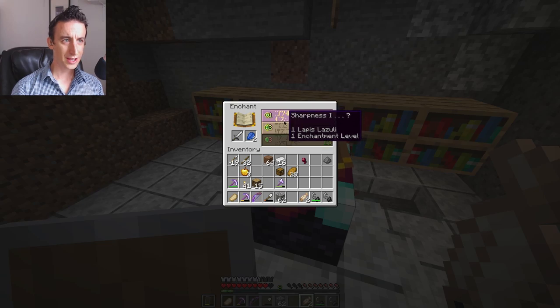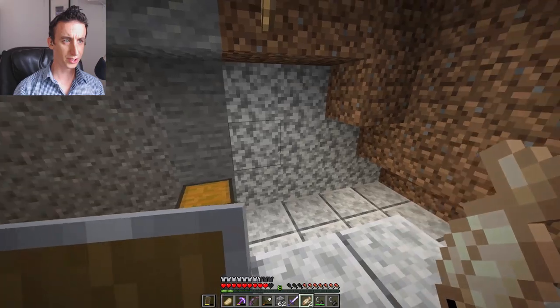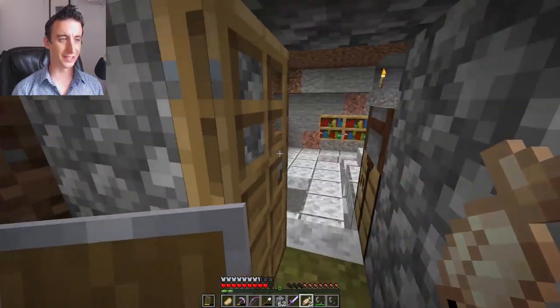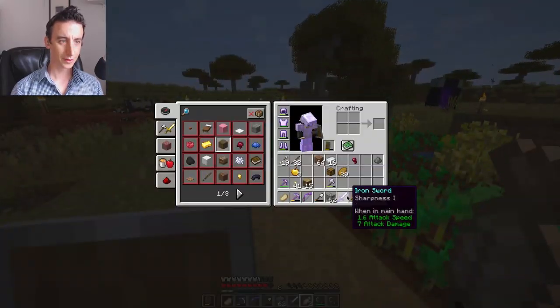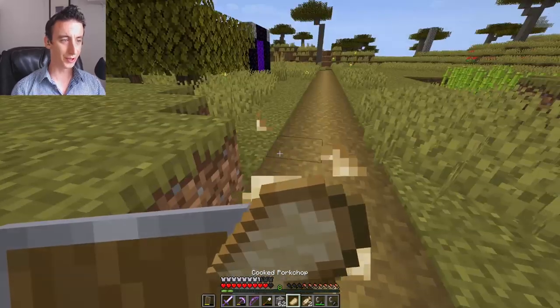I would rather have sharpness. Just a super simple enchantment. Super simple enchantments. That's going to be the theme of this Nether journey. Okay. That's it. That's all I want to bring. Let's get to this. Let's hop on through.